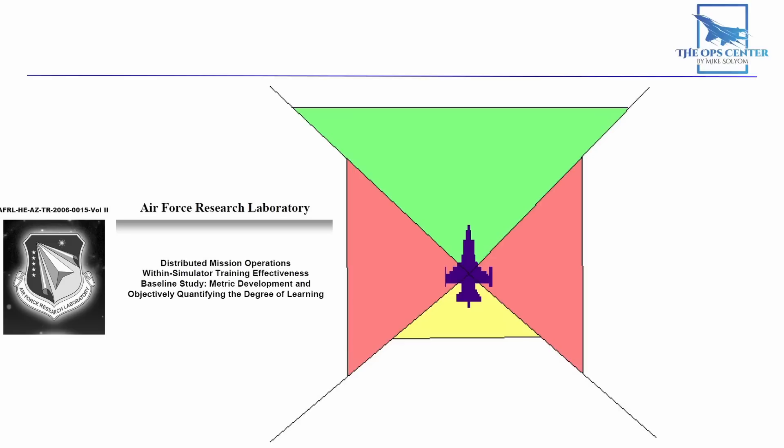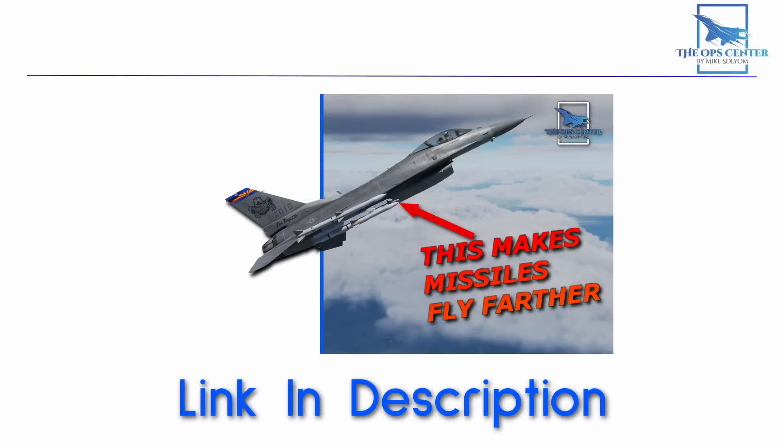For both the abort and out ranges, PETS calculated their values as shown in a graphic. Those ranges are longest in the front quarter of the target and shortest in the rear quarter, simply because a target moving toward the missile does some of the work for the missile's motor, increasing its effective range. Conversely, flying away makes it harder to catch the target, so it needs to be launched from a shorter range.